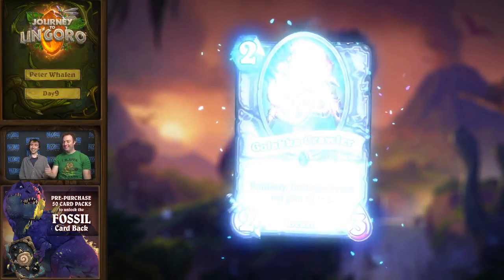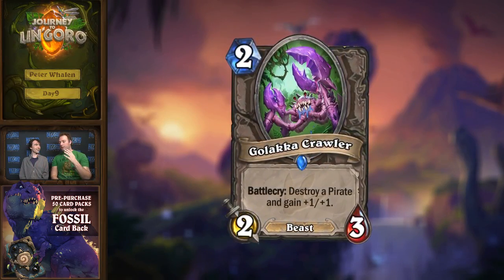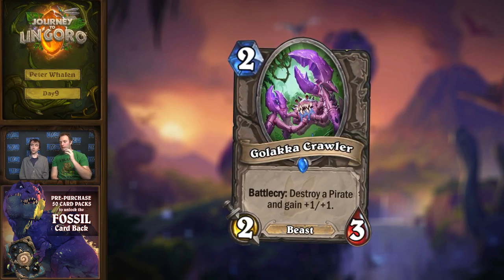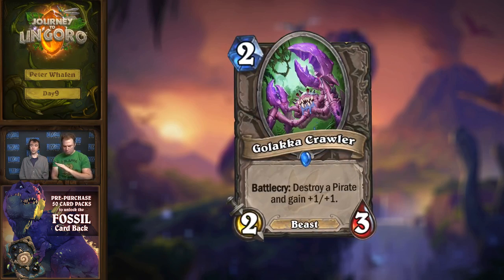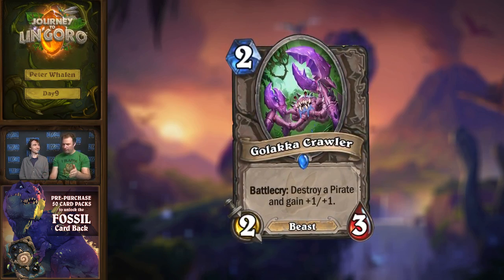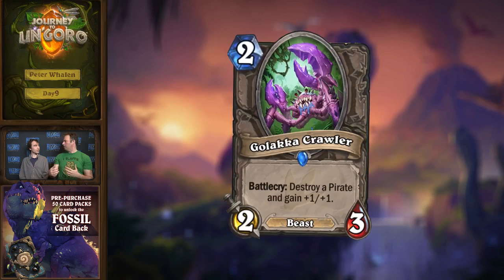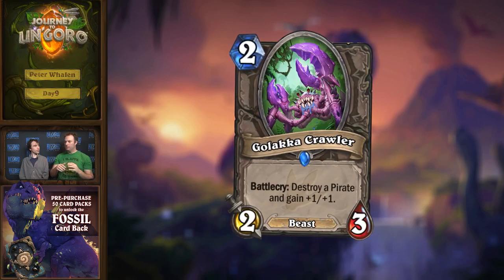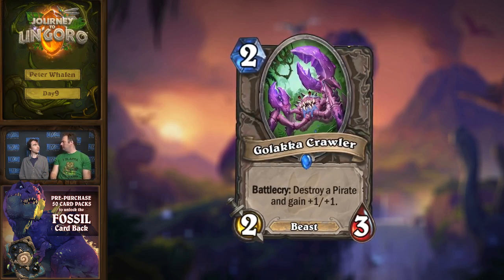Mr. Whalen. Yeah, we were taking a look at the mega crab, the Galaka Crawler, whose name I don't have imbued in my memory. I was saying these types of cards are simple, flat, reasonable designs. 2 mana, 2/3, totally fine. Battle Cry, very specific counter. But with some of the big themes that exist in Un'Goro, like quests, adapt, and elementals, how often do those wind up being potential spaces to solve existing metagame problems?